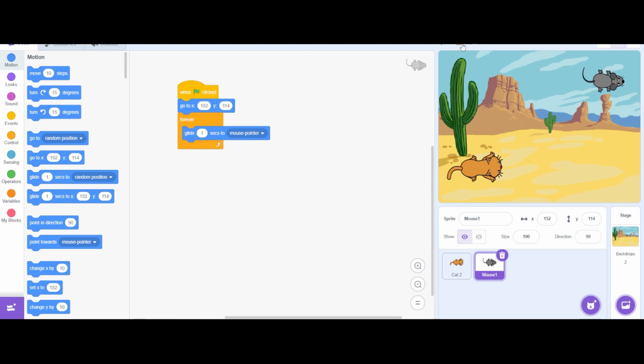And let's give it a try. Oh, it goes fast. Let's see if it gets started there. I can say wait 1 second and go there. It goes too fast.